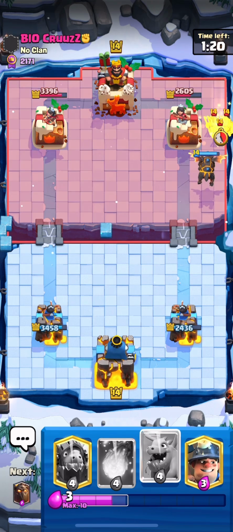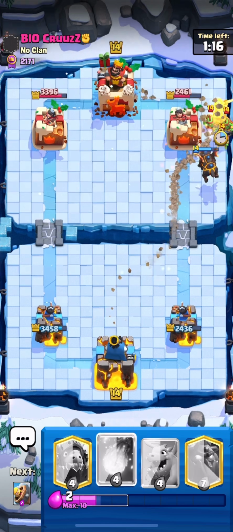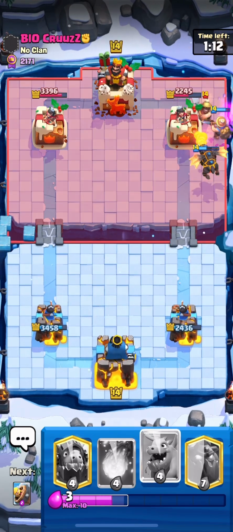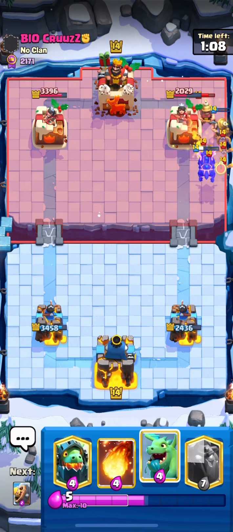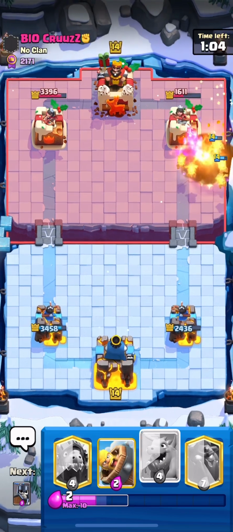But that was a good lava, and we wrapped up that mighty miner with just the guards and the zap. So it was a -1 trade for us, but ultimately we're gonna get a lava on the tower, so we're gonna go up in damage. But yeah, just try and make sure you're playing really good defense because, like I said in the last video, oh sorry, Juicy's getting back to me.